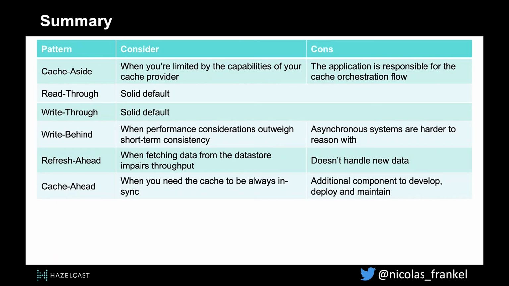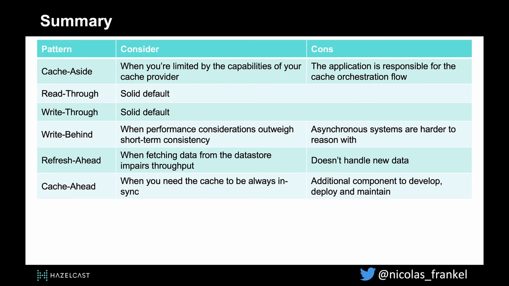So here is a summary. In this talk, I've shown you several patterns to interact with your cache. The first one, as all developers do, is the cache aside. With the cache aside, you don't care about the capabilities of your caching provider. Your application is the orchestrator, and then you go to the data store and you go to the cache to read and write. And it's your application's responsibility.